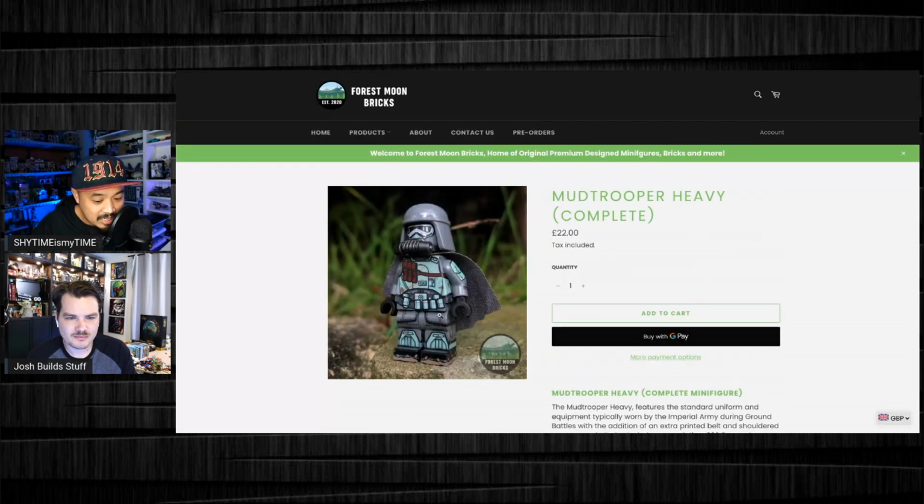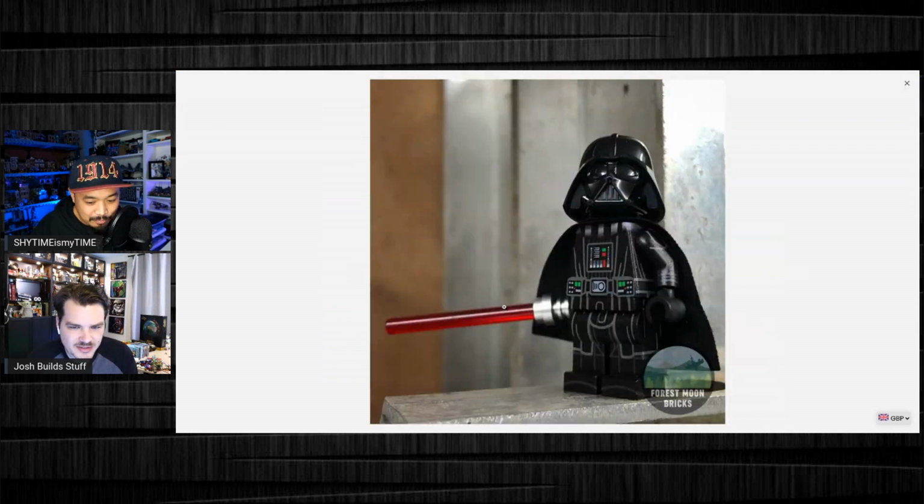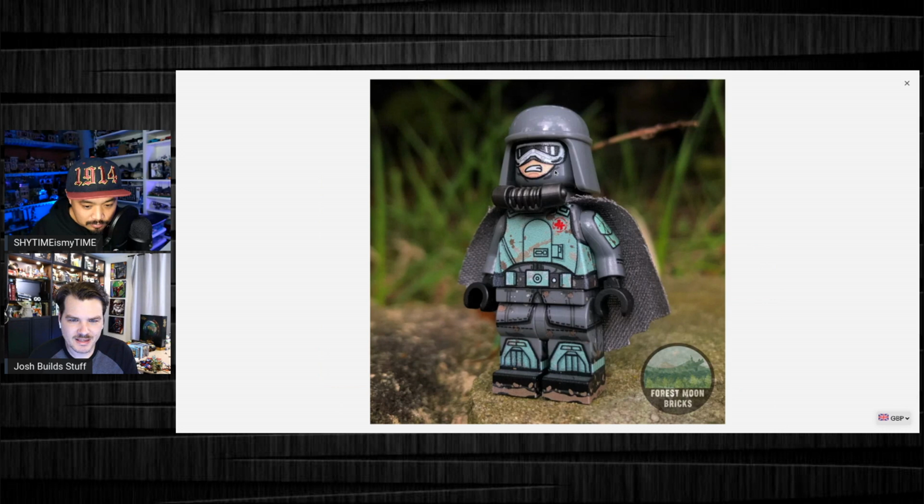I haven't seen anybody make these guys yet. That's a detailed torso. I just hate that the UV printing looks textured, like it sticks up off of the figure. That's the downside of that. Yeah, it just looks bumpy. It looks like a temporary tattoo on your arm. That's the downside about UV printing, because it's printing on top of a texture, as opposed to pad, when it's being stamped. That being said, whoever's doing their designs, the designs still look great.